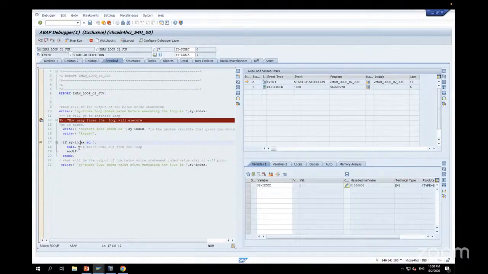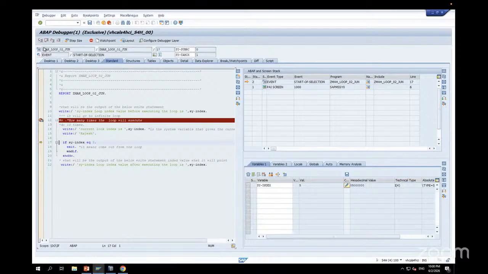This will not satisfy. Next it becomes 2. 2 equal to 5, no. Next 3, no. Next 4, no. Next 5 becomes 5.